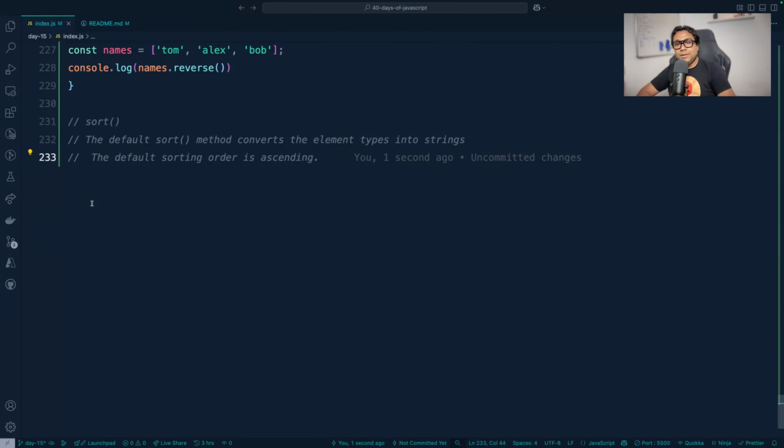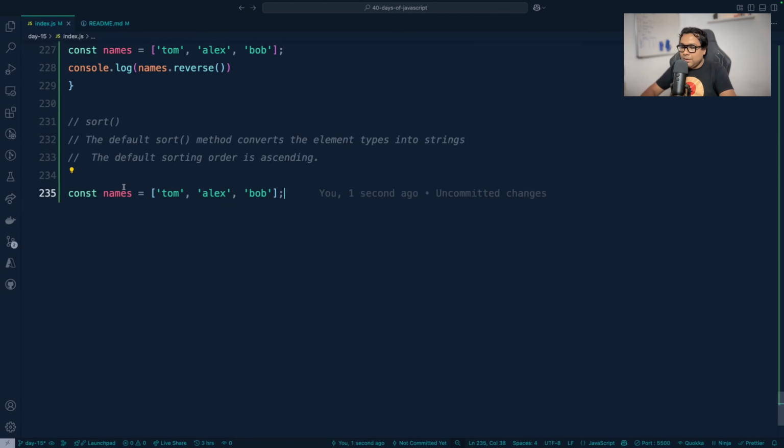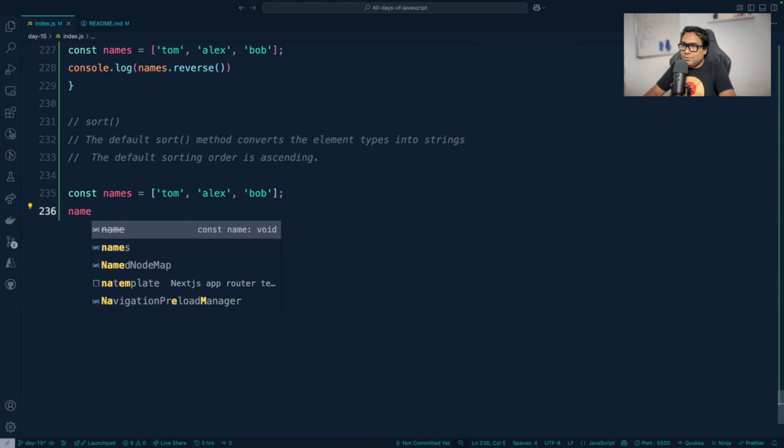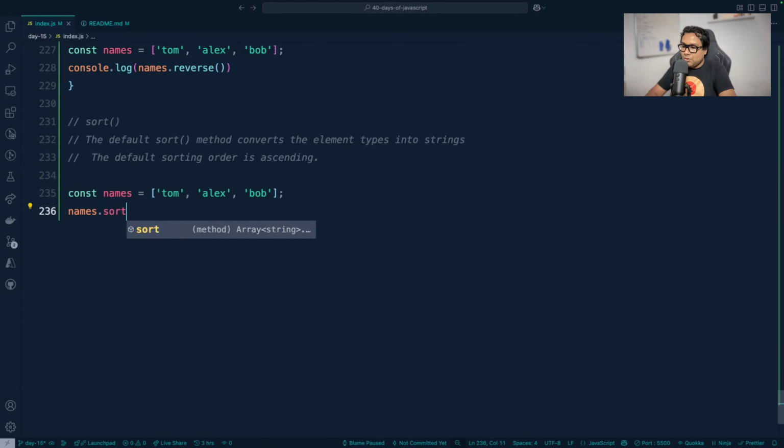When you do sorting, there are two ways you can sort. One is the ascending order, another is the descending order. Now the default order is ascending. Now let's see an example of default sort. Let's take the array names again, Tom, Alex and Bob, and I just do names.sort. That's it.